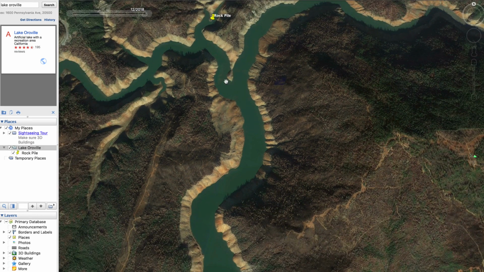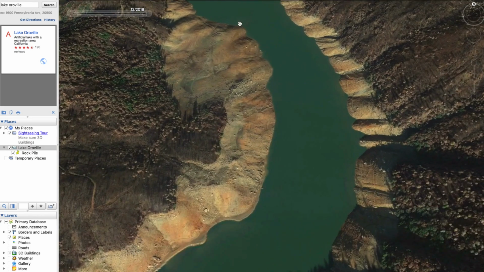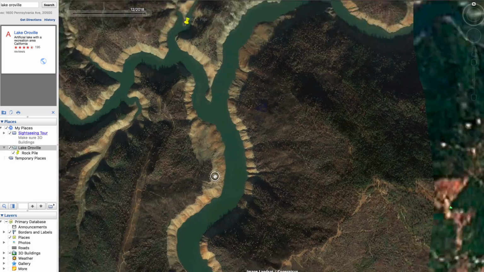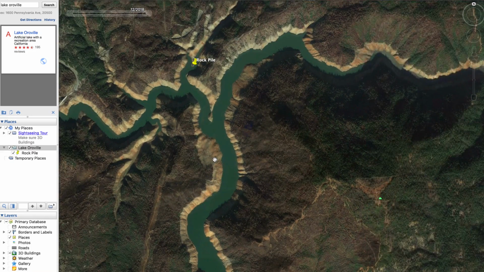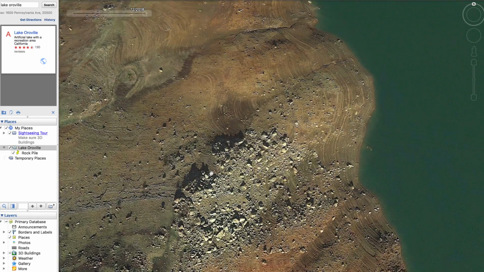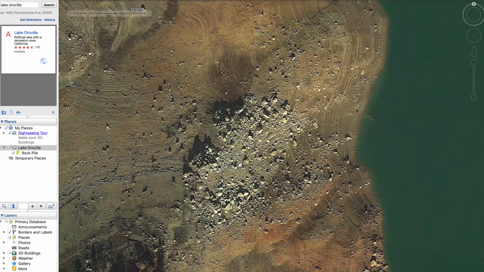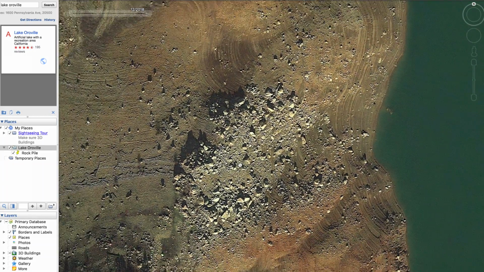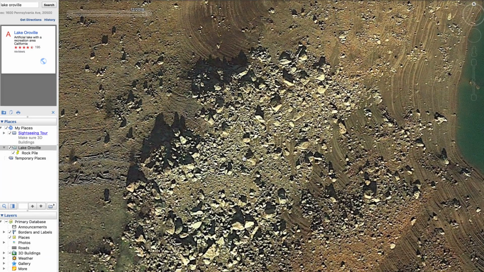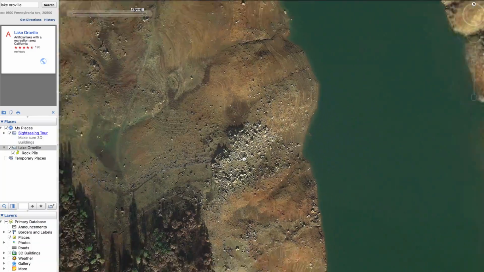So we got that main hump right there. Look at this big spawning flat right here. It's kind of the only flat in this whole general area, right? Look at that. Nice juicy rock pile. So let's kind of zoom in. Down in the bottom right hand corner of the screen you'll see the altitude. So we're at 1,421 feet, and zoom out.